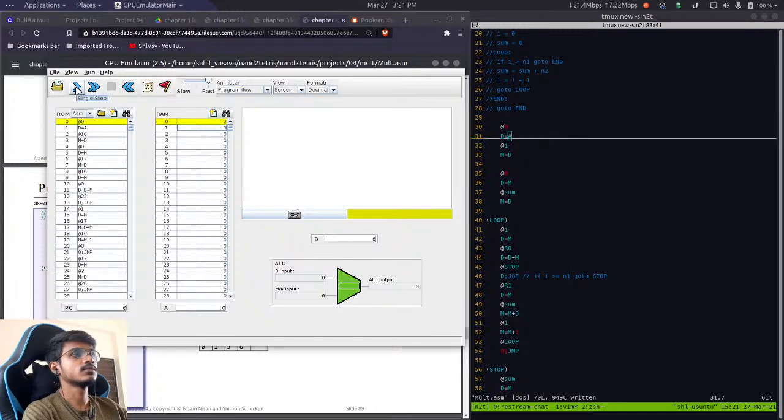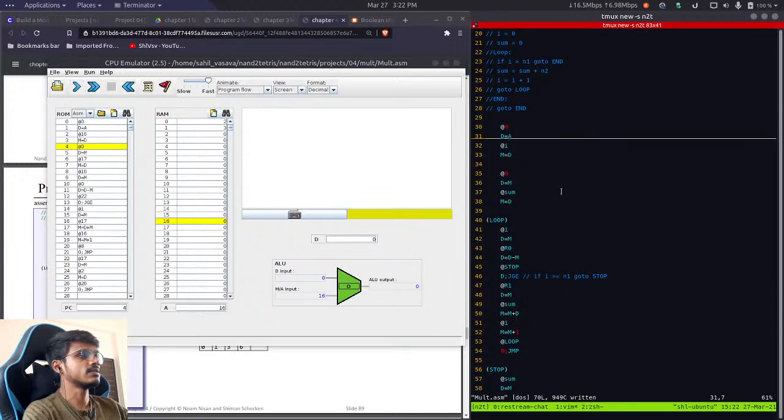one by one. So first we load 0 inside the 16th register. Right. Now we select this 0th. Right, here also I have to change M to A. Right.